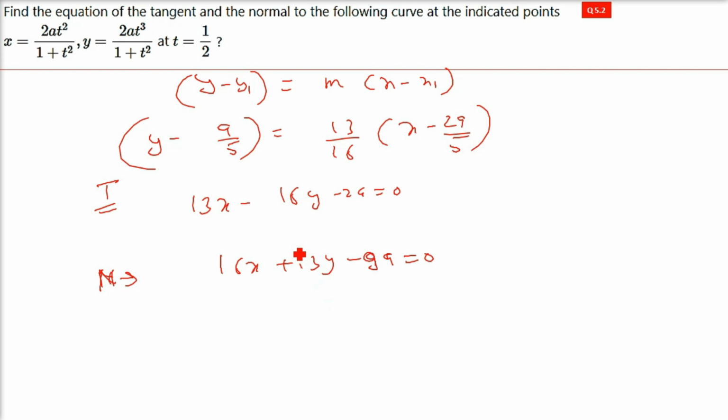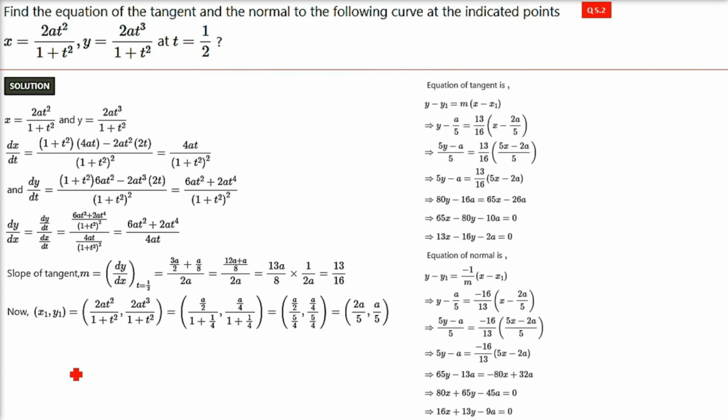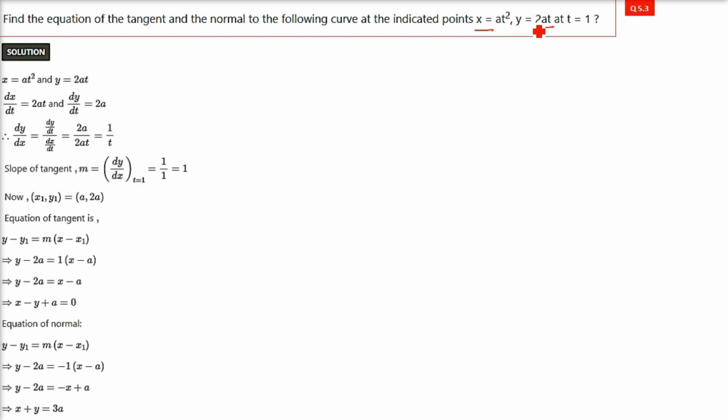That is the normal equation. Okay, let me show you the solution reference. This is the actual solution we are talking about. Only the calculation part is there, which I hope you are quite evolved to do all by yourself. As I said, the previous question and this question are somewhat equal. You have to follow the same procedure. The previous question might be complex for some people, but this is quite easy. I hope most of you will be able to complete it. The solution reference is in front of you.